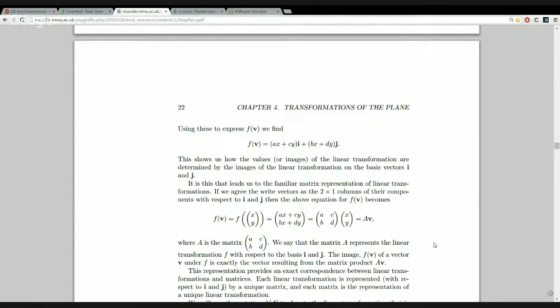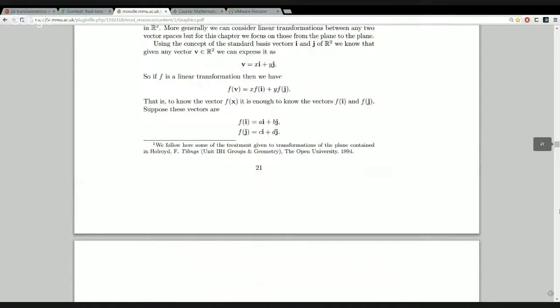So a linear transformation F applied to a vector V, well, V is a column vector with components X, Y. Then F can be carried out on any vector. All you need to pin down F, to characterize F, is these four constants A, B, C, and D, and they produce the matrix for F. What A, B, C, D are is the components of F applied to the two basis vectors I and J. In general, this is how a matrix representing a linear transformation is constructed.